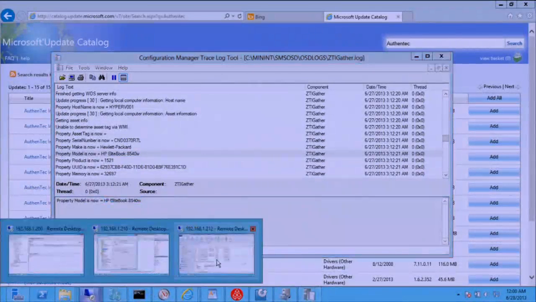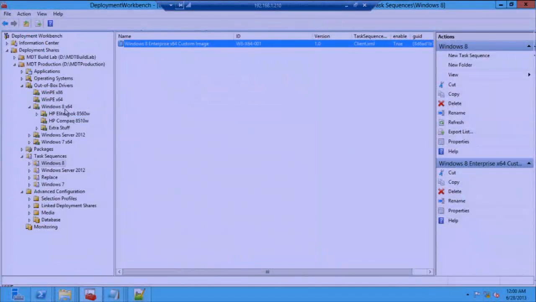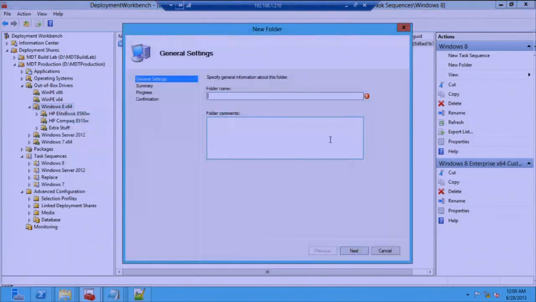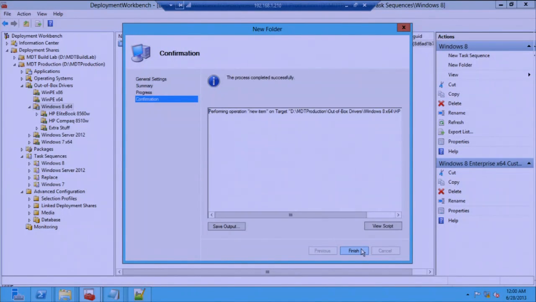So if I wanted to support this model, I will simply copy and paste that one. I will go back to my folder structure, and I will create a folder also for the 8540. And then I would, of course, add my drivers for that model.